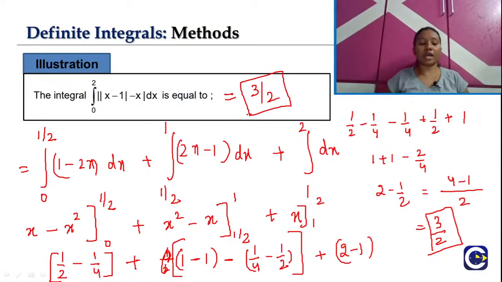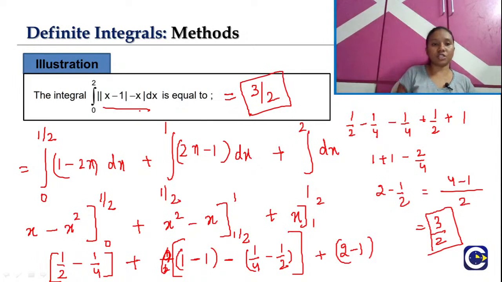So once we split that at the given critical points, then it is easy to find the integral values directly. So I hope you guys got it. Some of you have given 1 and 1 by 2. Can you guys check the answer once again? Okay, now some have given 3 by 2. Okay. So the final answer we have here is nothing but 3 by 2. So the integral value here will be 3 by 2.